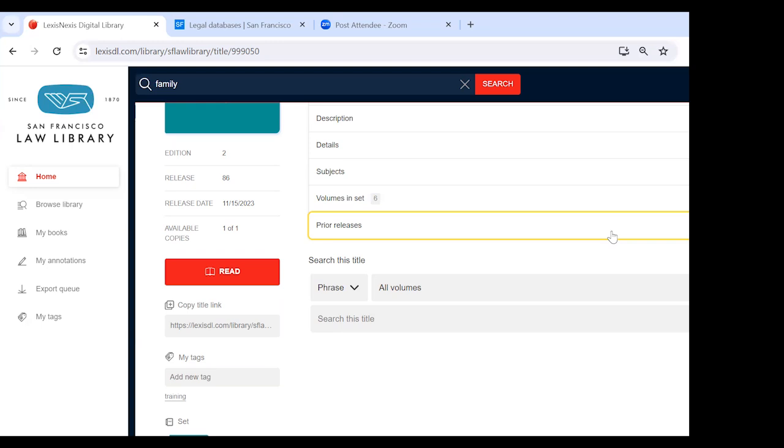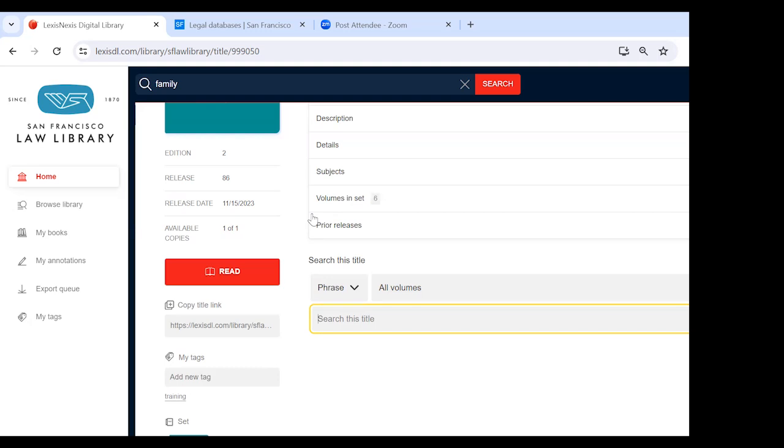Last thing to point out on this screen is this search list title option. This section is where you can actually run a search for a keyword or a phrase that you're looking for throughout the content of this volume itself. If you're looking at a single standalone volume title, it'll just say this volume. However, if you're looking at a volume that happens to be part of a multi-volume set, like the one we currently are looking at, you have the ability to run a search through all volumes at one time.